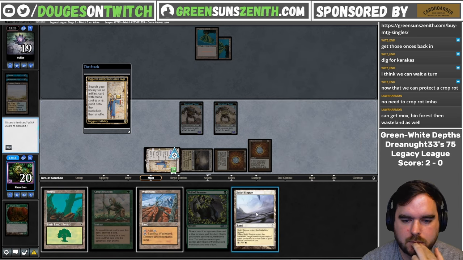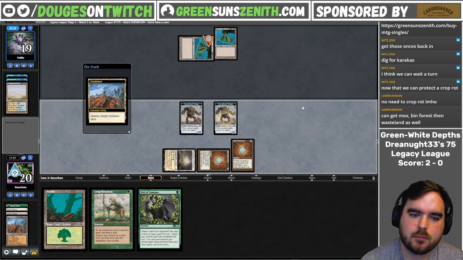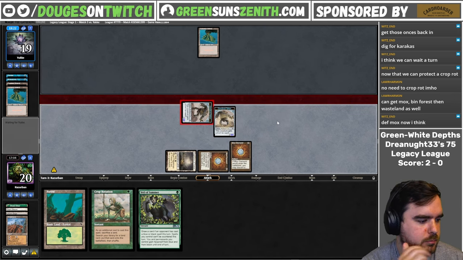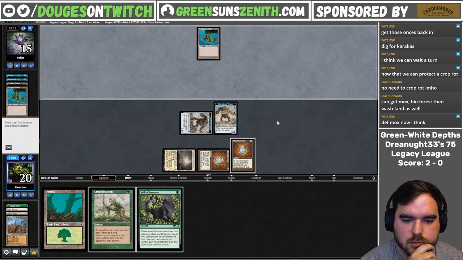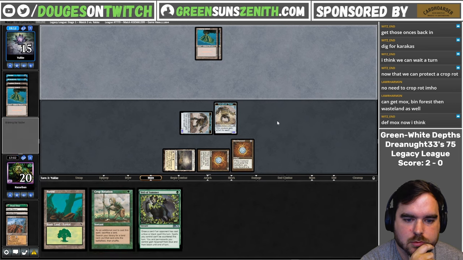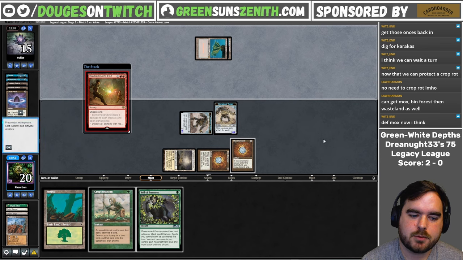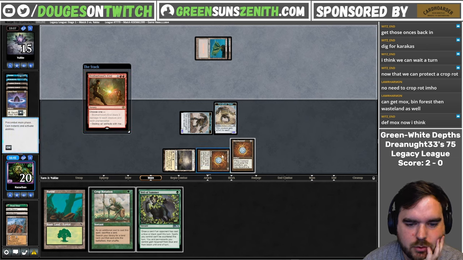Oh, it took Spear out, of course. This is kind of nice. Pushes them back on Brotherhood's End. Oh yeah, Mox is the only target. Okay. Yikes. I probably don't mind cropping here the Flagstones while I have the mana.